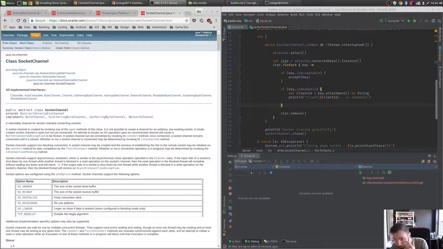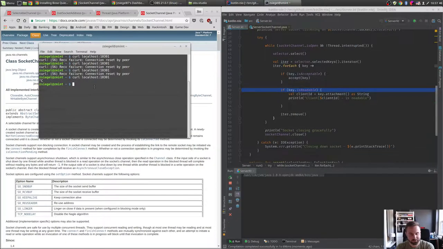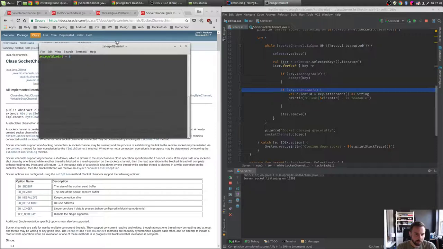Okay, so where were we? The problem is that when we curl, our key or our socket never becomes readable because curl doesn't actually send anything down this pipe, right? We can do this one of two ways. We can either find a command line tool that lets us open a connection and then send arbitrary data, because we don't care, we just need to make it readable. Or we can write a basic client socket connect and then send data down. But why do I feel like Telnet can do this? I haven't used this in years, but that's not going to work.